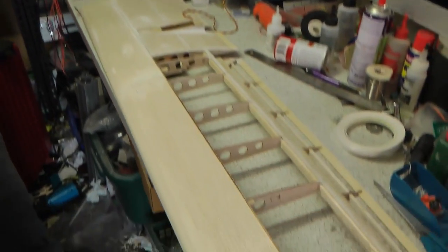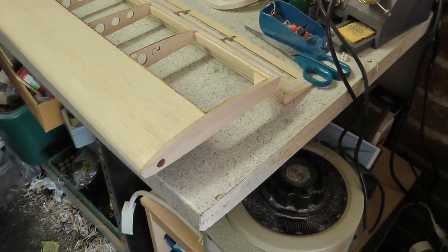Yeah. And we've been doing bits to the RQ-7, just getting it up to a standard where we can build the second wing and do a video on the build of that second wing. But we have finished the first wing. Okay. And here it is.